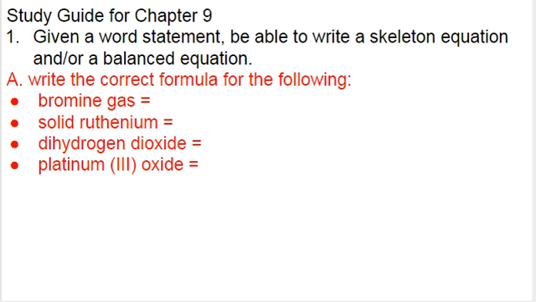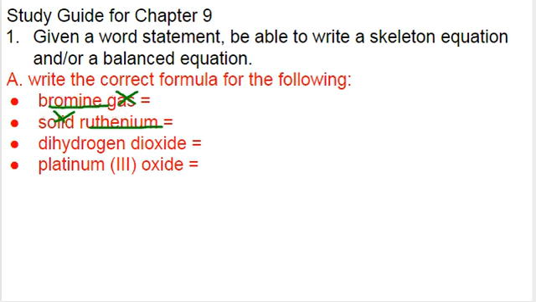of substances you should be able to write the correct formula for. We have metals, nonmetals, ionic compounds, and covalent compounds. And it's pretty simple to tell the difference in them. If it's an element, a metal or a nonmetal, there's only a single part to the name. So bromine gas, only bromine indicates what's in it. Gas really isn't telling me anything. So there's just a single part to the name. Solid ruthenium, again, just the ruthenium is telling me about what's in that particular substance.